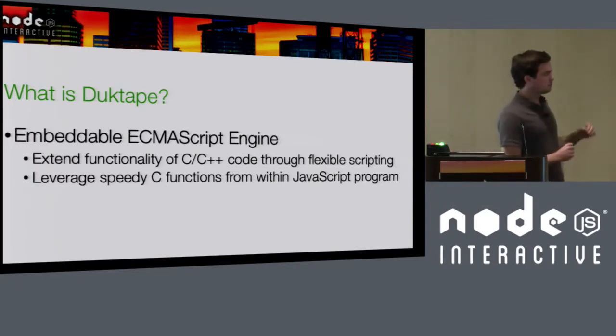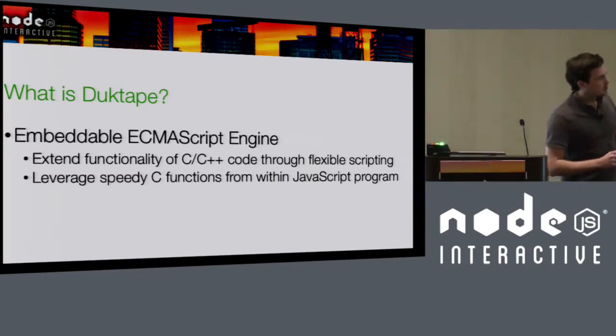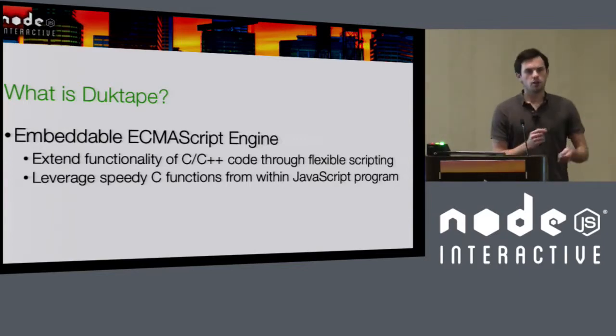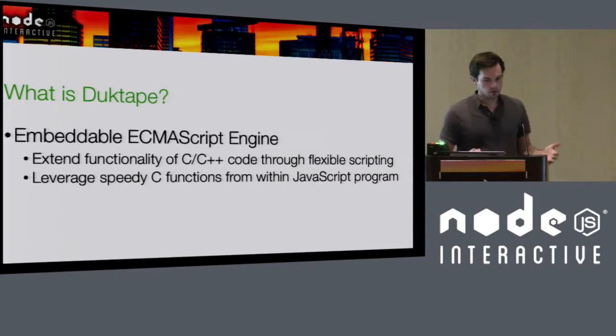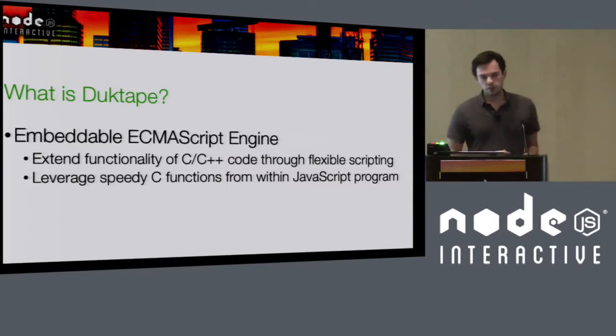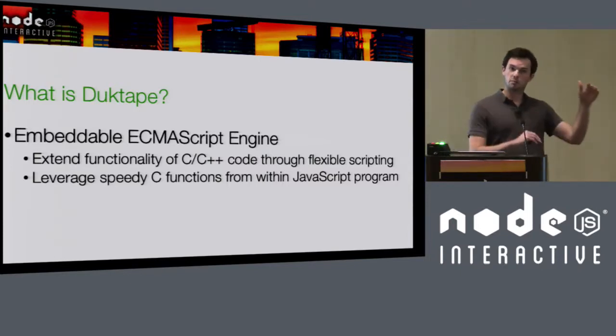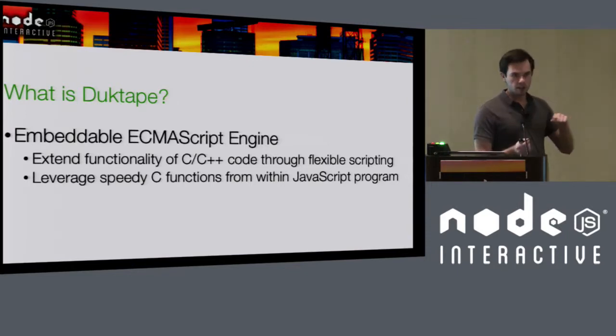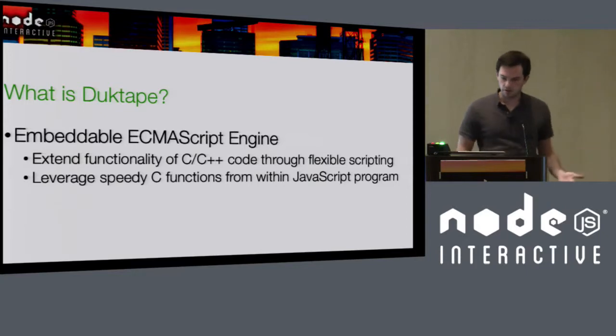So a lot of you might be familiar with the second because this is exactly what Node add-ons do with C++, right? You can manipulate the V8 engine with C++ code. And everyone, I'm sure, in this room is familiar with the first one because the first one is exactly what a browser is, right? It's C++ code that actually enables you to manipulate and change the behavior of a web page by using the scripting language, JavaScript.